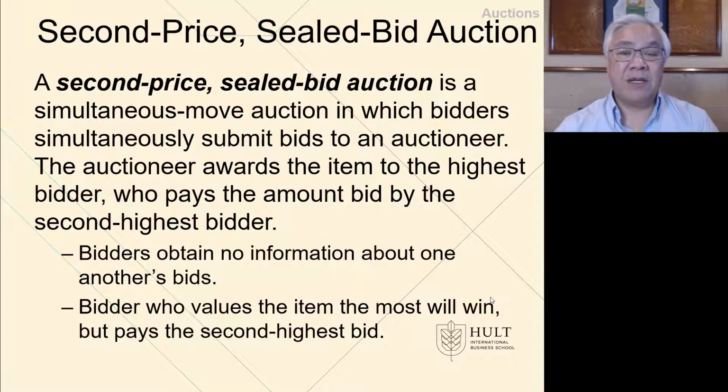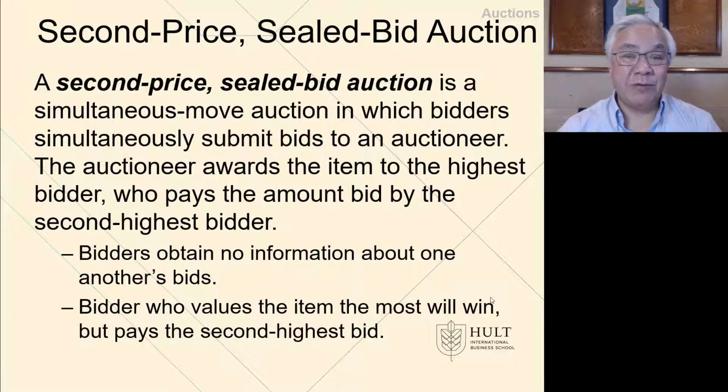A second price sealed bid auction is a similar sealed process, but instead of the highest bid setting the price, the second highest bid is the final price. The one with the highest bid is the winner, but only pays the second highest price. Again, in this case, bidders have no information from the process because they don't see what the others are doing. And the bidder who values the item the highest will also most likely win because he or she bid the most. But the amount they pay isn't their own final bid, it's the bid from the second place bidder. You will note that that is the same outcome as what we saw in the English system, right?